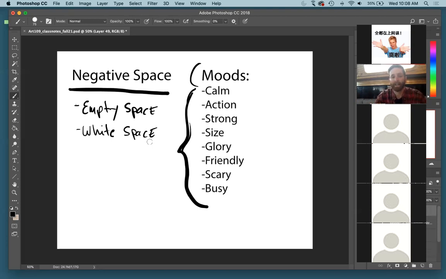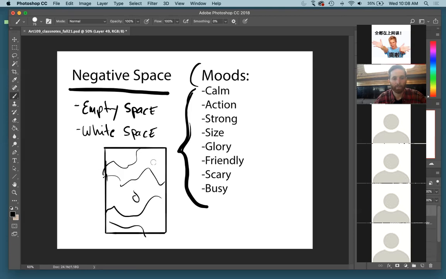And I know a lot of us have a tendency, when we're working on a thumbnail or a composition or a drawing, whatever it may be, to want to fill up the entire composition with stuff, whether it's abstract or representational. Since wanting to fill it up is our natural tendency, you need to fight against that lots of times and find a way to create negative space within a composition.